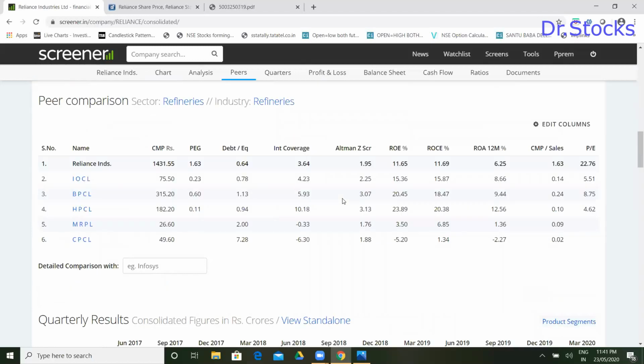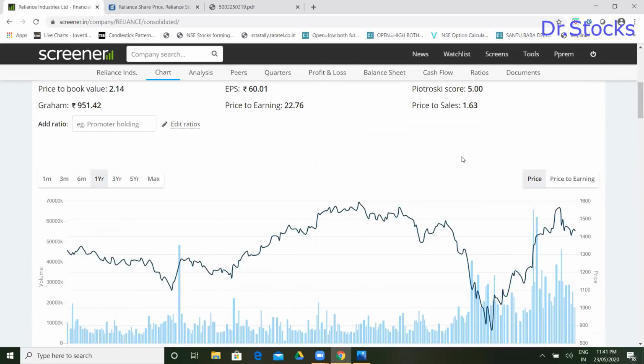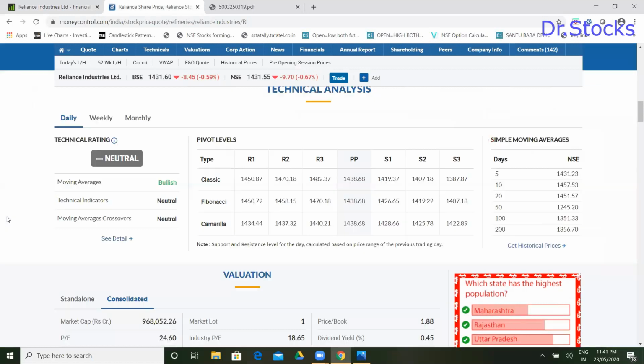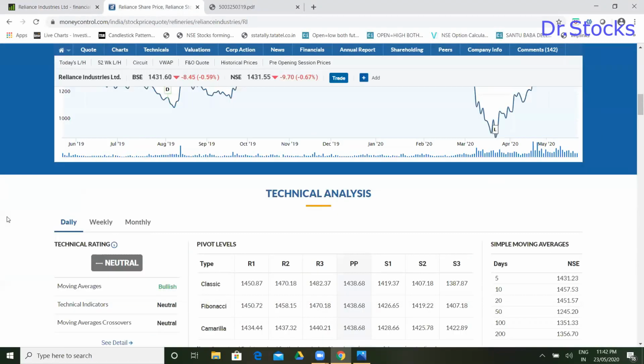So we'll be looking at return on equity, return on capital employed, and all these things. There are some corrections coming on other stocks, but basically this is fine. Still, we want to check the valuation at 1432 to see whether it is a good price to buy or not. There should be some more checks, so let's move straight to the checks now. I'm going to do some preliminary checks here.